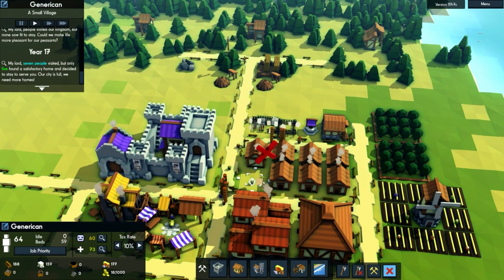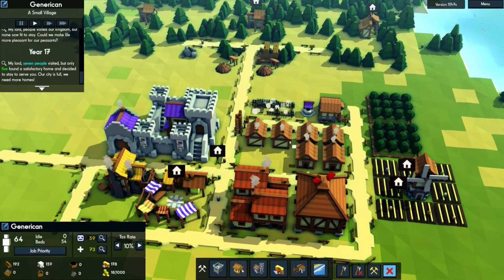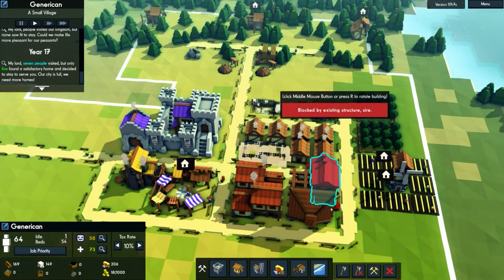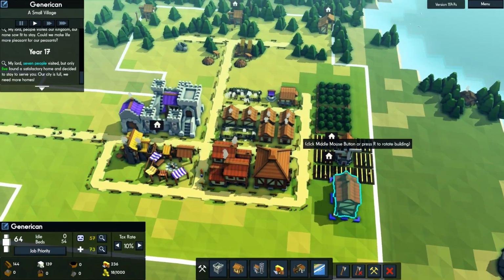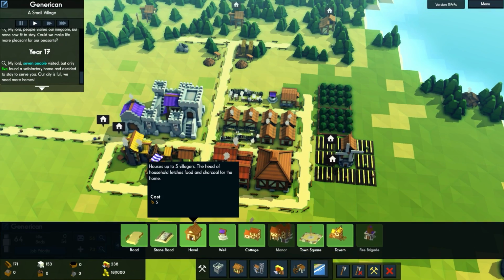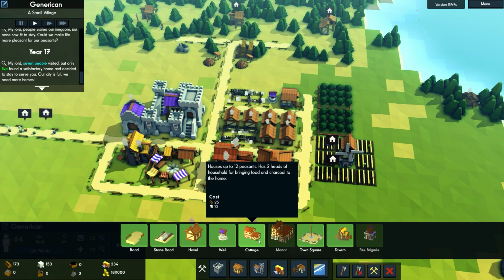I'm going to go for 1, 2. We're going to do them individually, like that. We're not going to demolish the lot and then try and build the rest of it. Just to see, we've got a house which has 5 villagers, but a cottage has 12. But it has the same.